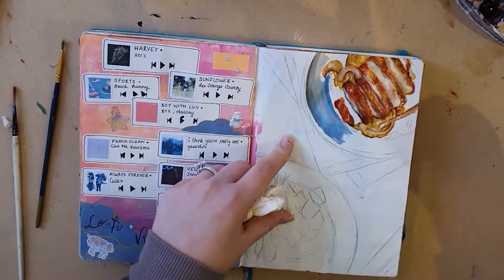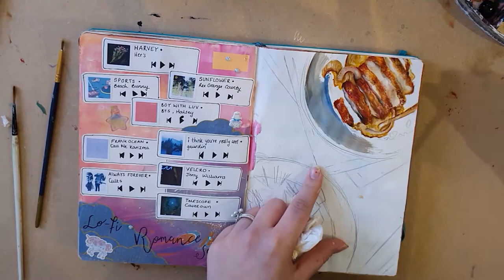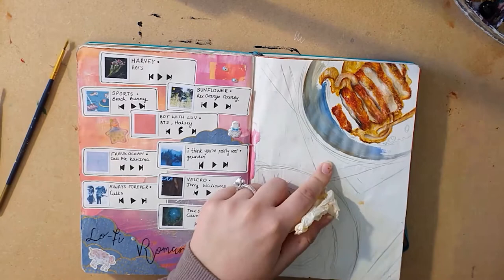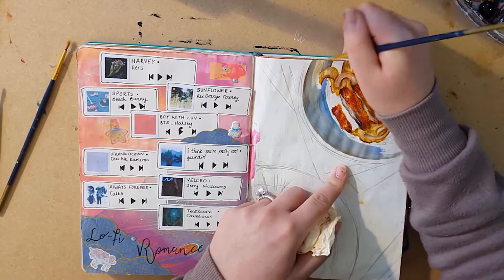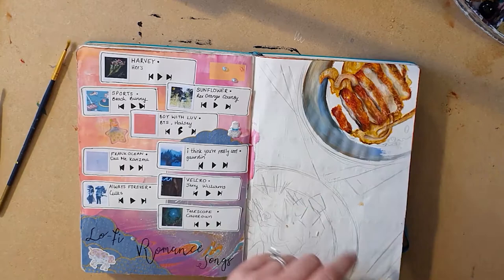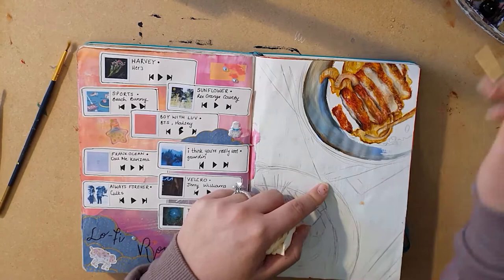When working with new papers, it's good to test how water works on the paper because this is linked to how you can blend and also how the medium will interact with the paper. For example, the sketchbook in which I did my Nikolai Speedpaint is a multimedia paper, which I noticed doesn't like to blend much when you use watercolors. The paint seeps in pretty quickly, so you have to layer thinner layers to get a smooth blend, or use quite a lot of water when you're going. So these are all things to bear in mind when you're deciding how to start your painting. If you can do some little tests and see how the medium works with your paper before you jump right into your final piece, that is a great thing to do.